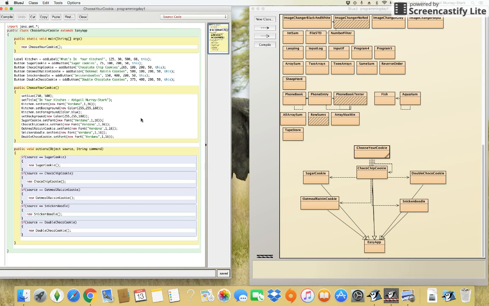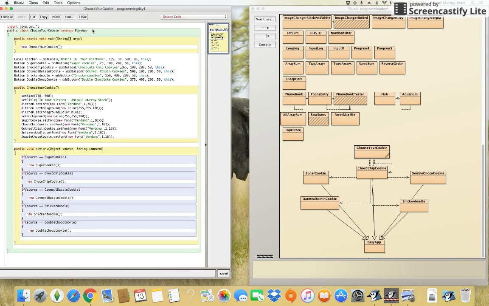So the basic idea for this program was to give the user a modified recipe that they would need because they didn't have enough of one or more ingredients for that recipe. And I'm just going to walk you through what I wanted to complete with this program and how I completed it.